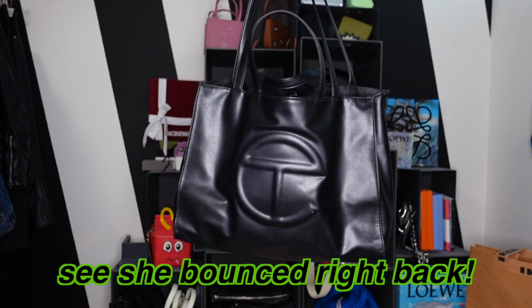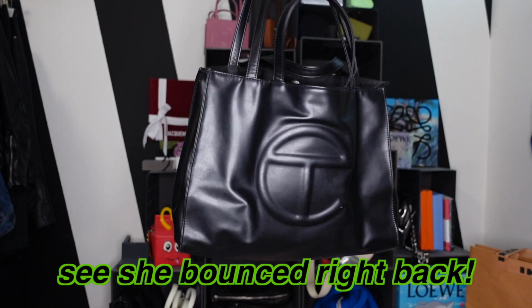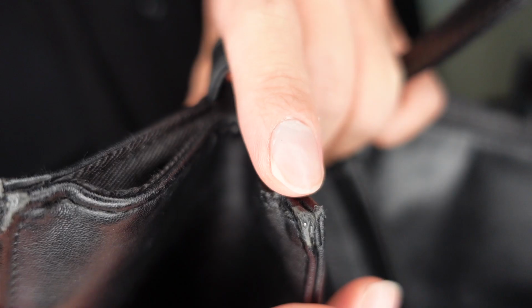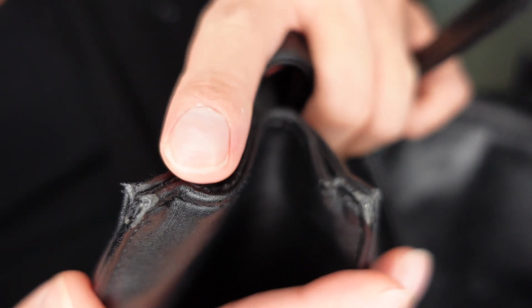All right, the next category is durability. Kind of the whole reason I'm making these update videos, right? Yeah, she's got some scuffs. Yeah, she has some weird warping on the logo, but it will go away because this has happened before. It's because I had this sitting over the weekend with something else on top of it. I'm 100% honest. When I say I'm not gentle, I'm really not gentle with this bag. I typically wear it logo out, and you can see on this side, the scuffs are minimal. There's parts of the bag where I'm like, oh yeah, this just looks clean. Not brand new, of course, because it's been used a lot. There's a little bit of scuffing, and a scoonch of peeling at the corners, but that should be expected.